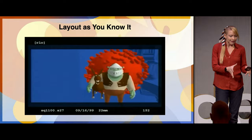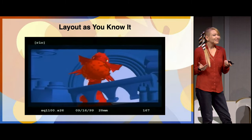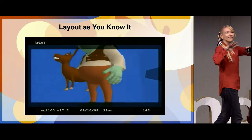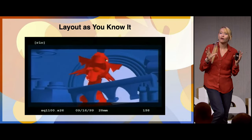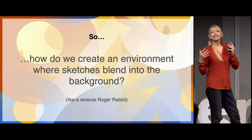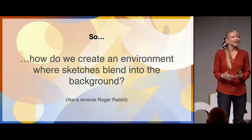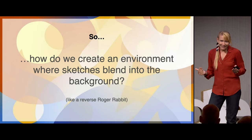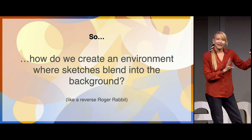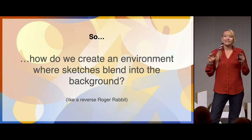How do we take this and add a little emotion to it? I love layout, but at the end of the day it's a tool in a pipeline — all of the other departments are looking at layout and adding on top of it. I was talking to a woman earlier at the cheese board, and she said, oh, it's like Roger Rabbit, but the reverse. That's it — we still have our 2D sketches in a 3D environment, but instead of modifying our 2D sketches to fit the 3D environment, how do we modify our 3D environment so our 2D sketches will seamlessly integrate?